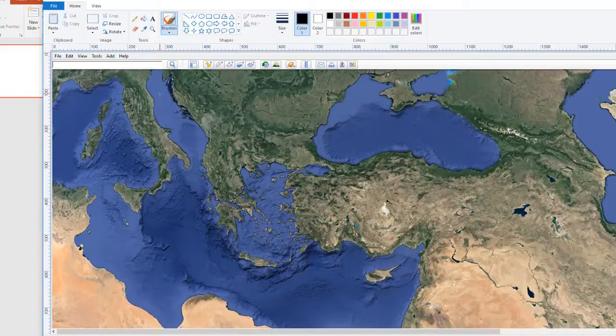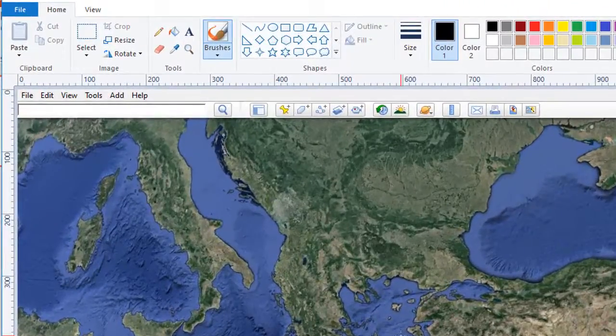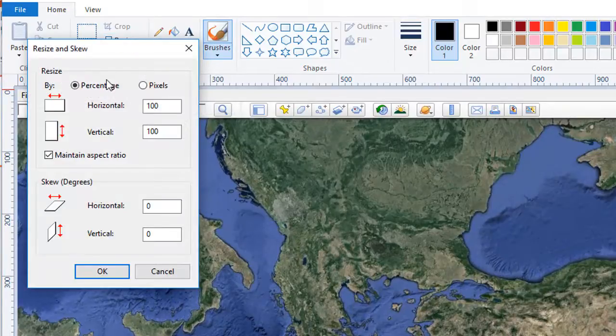So what I want to do is, first of all, just resize this image. It's just too big. I don't need it 1920 pixels. So I'm going to resize it, and to start with, we'll just leave the setting here for resize in percentage, and then we'll change it from 100% to 50%. Make sure you leave the check mark in this checkbox, because this means to maintain the aspect ratio. What that means is that when we resize this image, it won't become distorted, like trying to squeeze it in from the sides or squeeze it in from the top or stretch it out. It's not going to become distorted.